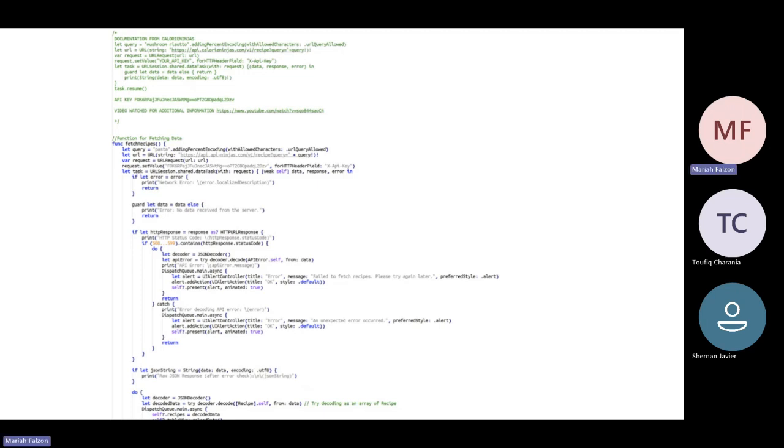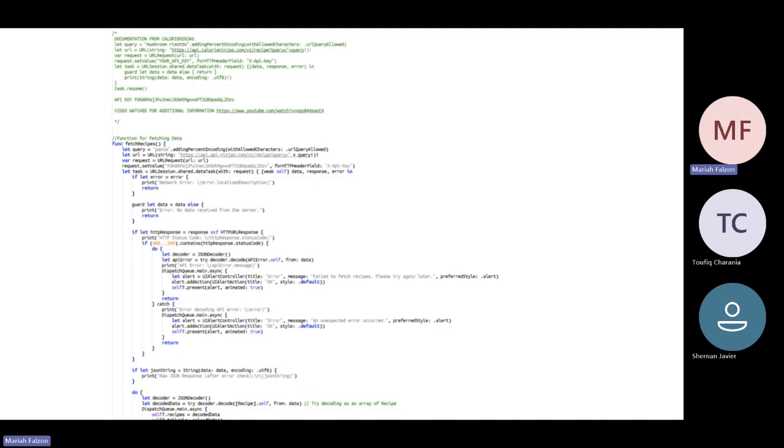So the decoding process, which is seen about right here, I found through another little bit of searching through YouTube. It is to correctly decode the JSON object to the correct object in our controller. We also have to get an API key for the header, and then it starts a URL session to display the data. We are adding it to a recipe struct, which will allow us to display the correct information on the page, and it will further connect to the details page.